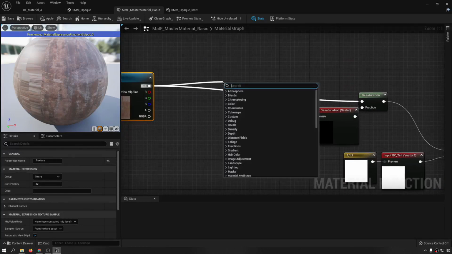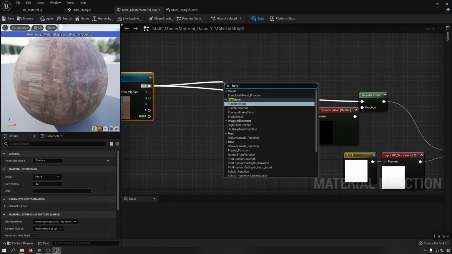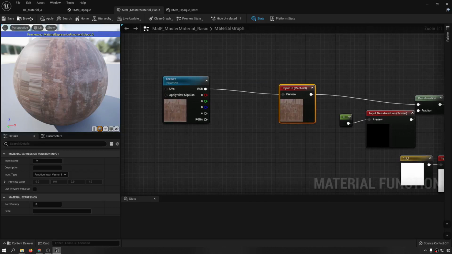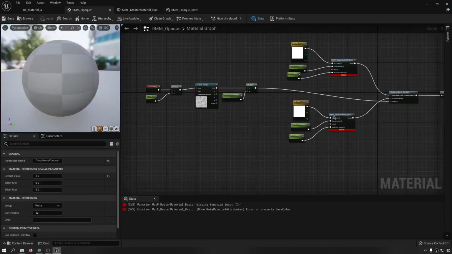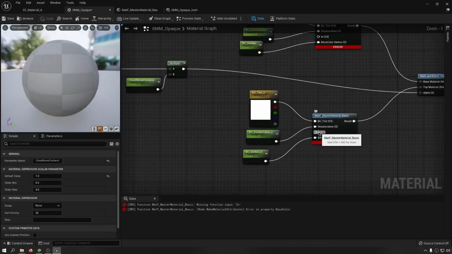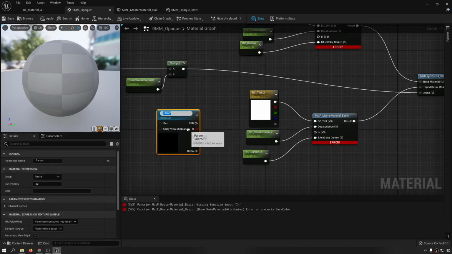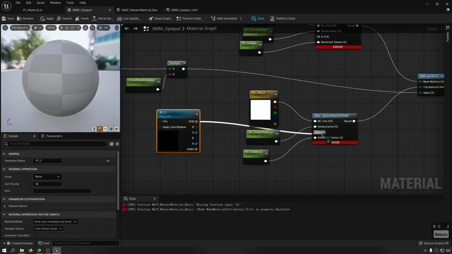So let's drag a function input out and drag this in here, and this one exposes the texture for us so that we can use that later on. So let's hit save, and we are getting errors in here because it needs a texture sampler to be fed in. So let's bring a texture sampler, convert it into a parameter, and call it BC_2, meaning base color for the material 2. Drag this one in here.